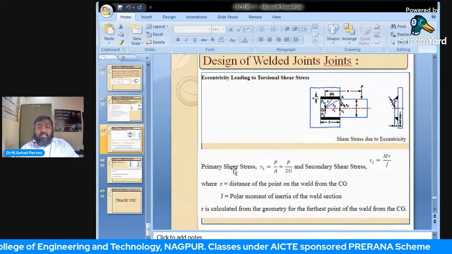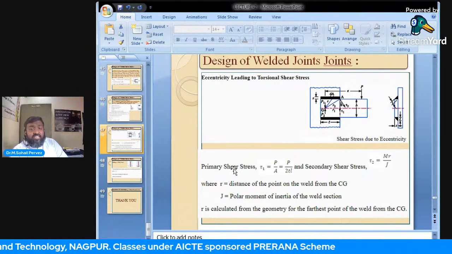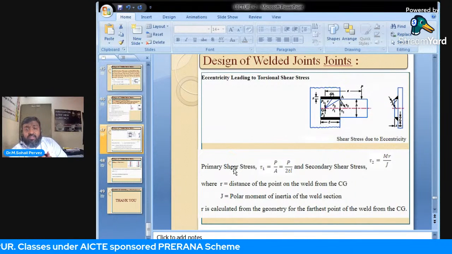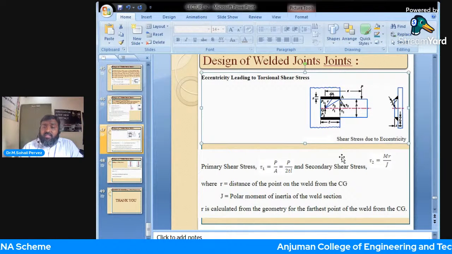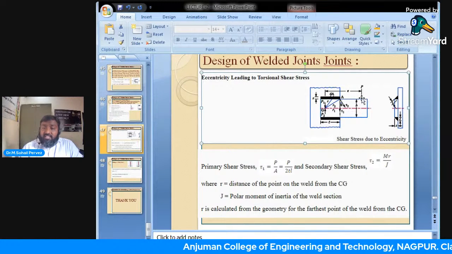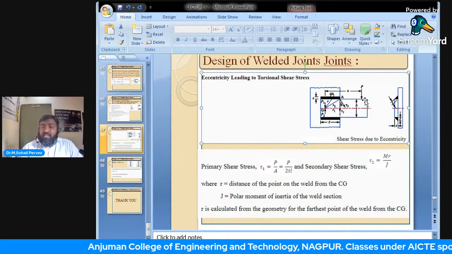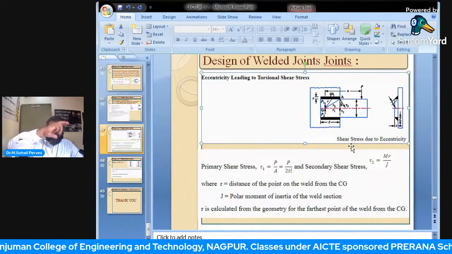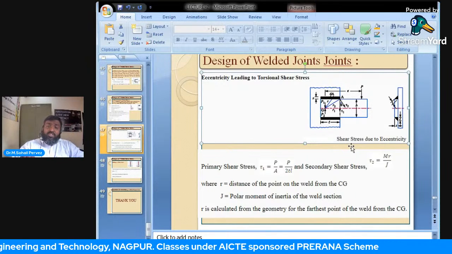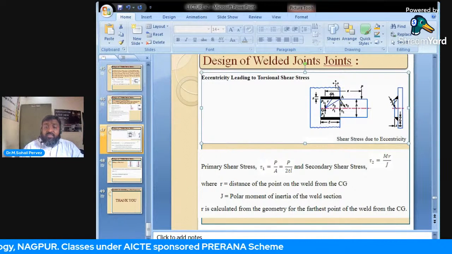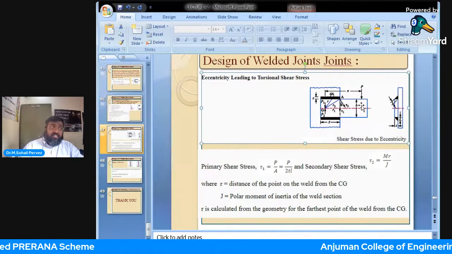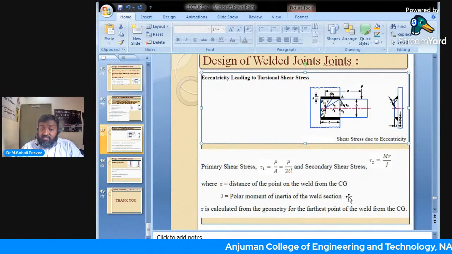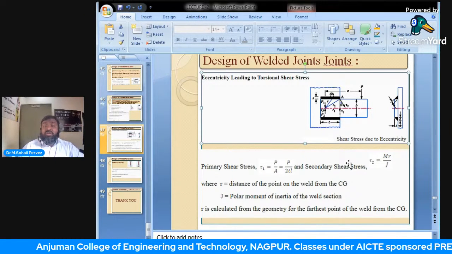The next one is design of welded joints that are eccentrically loaded, subjected to torsional shear. Now, please concentrate on this diagram, wherein we can say that this eccentric load in the plane of weld will try to topple it down, will try to twist it, will try to have torsion, and thus these parallel fillet welds, first will be subjected to shear, and secondary, just look at this, it will also be subjected to shear.